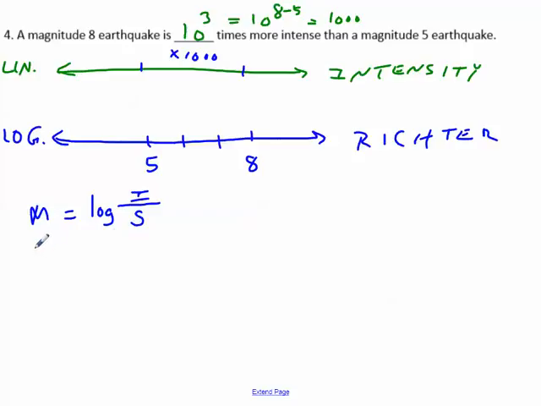But if we talk about this scale, number one, what happens if I've got an 8.3 magnitude earthquake, and we want to compare that to an earthquake that's 4 times the intensity of that earthquake? What's the magnitude of that new earthquake? Well, if I've got an 8.3 earthquake and I've got some log base 10 of I over S, we can use this as a definition. Here's our magnitude 8.3, here's our log of I over S, and that's the magnitude of just a standard earthquake, of some earthquake.